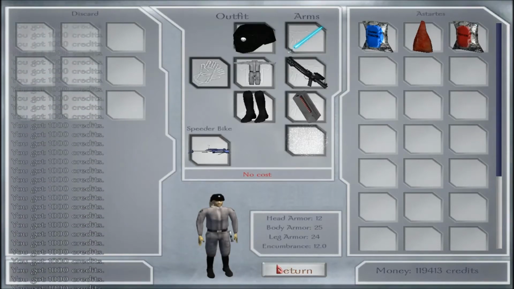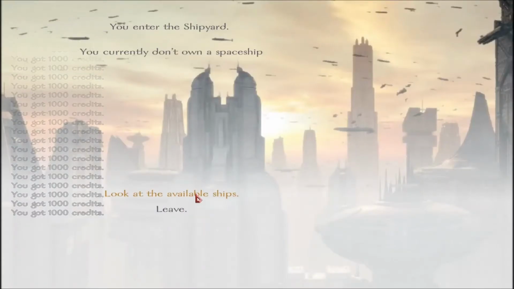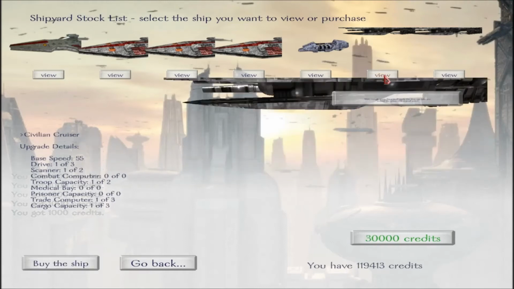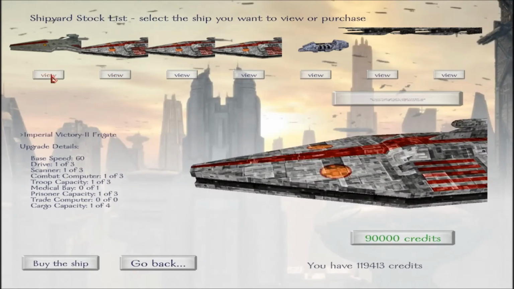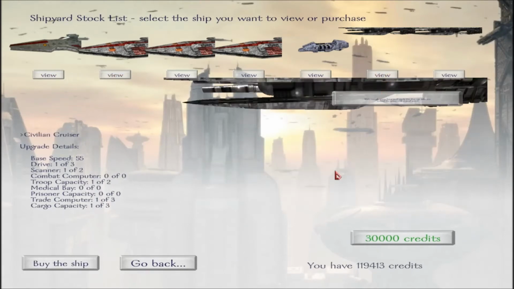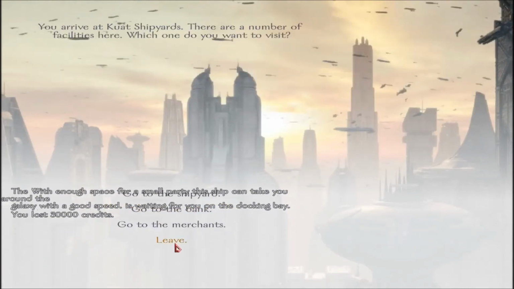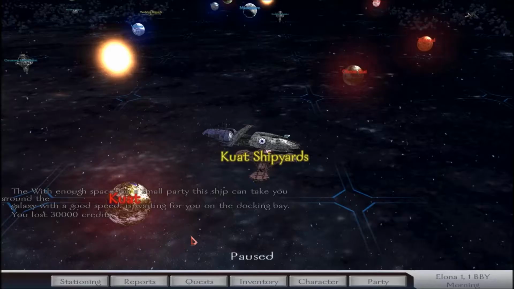Okay, so we got like 120. Should be enough. And I want one of these. I want to see how big this is. It's only 30,000 actually. It might not be that big. This one's 90. That one's 170. Let's start with one of these. I want to see how big this is. Buy the ship. And then let's leave and see what it looks like.